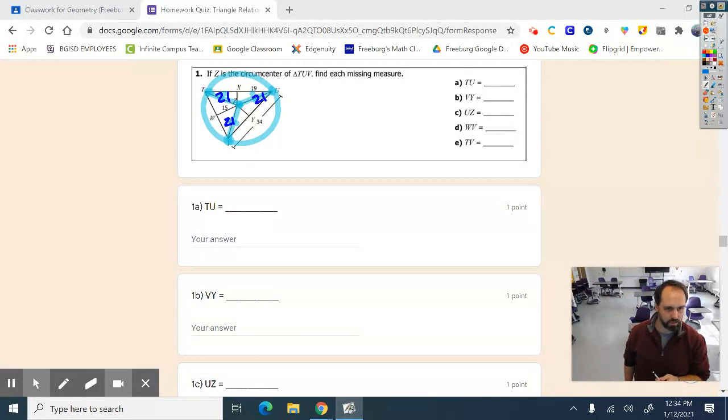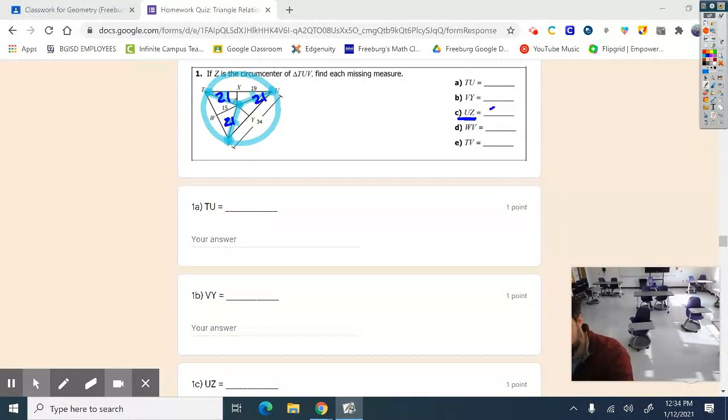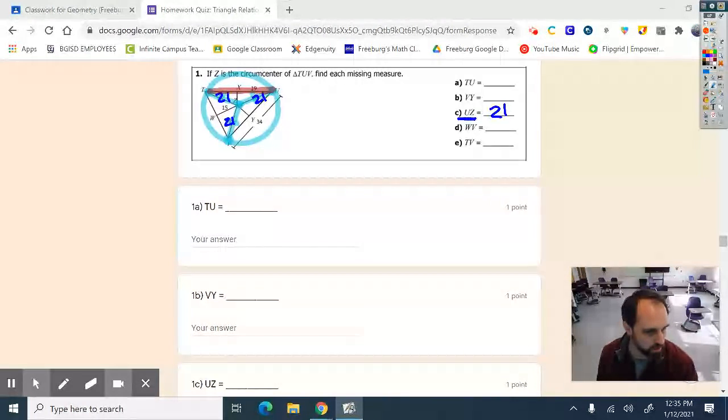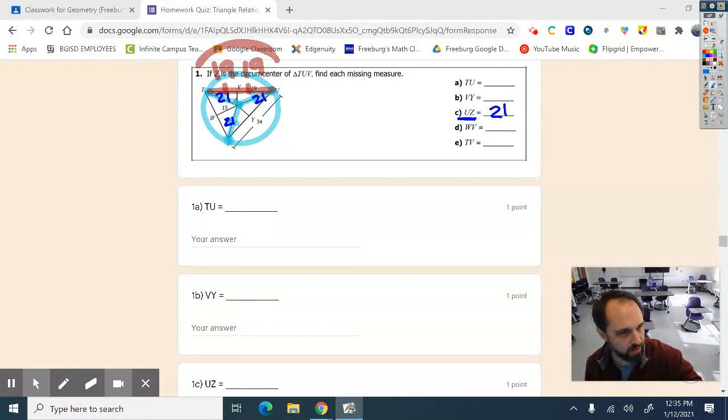Let's see, t to u, u to z, there it is. U to z is that question right there, so it would be 21. Okay, t to u's across the top. This actually is very similar to what we did on the centroid as well on the outside. With a circumcenter, it's perpendicular bisectors. So this part is congruent to that part. So if one part is 19, both parts are 19. And then if you add them together, you'll see the full distance here of t to u is 38.